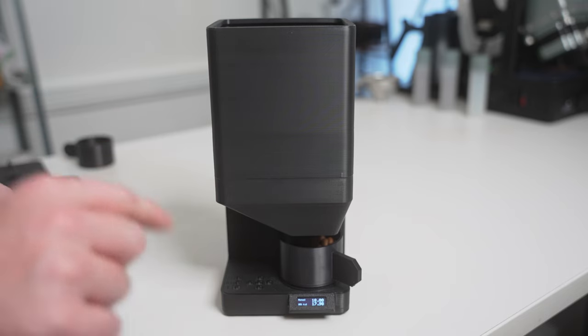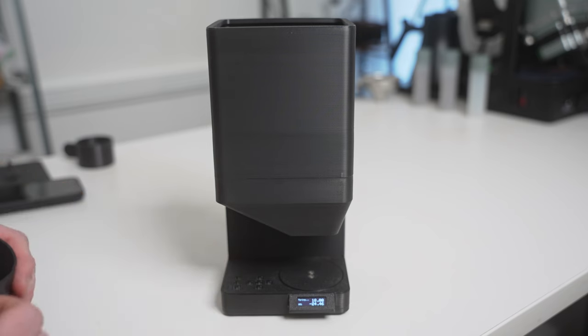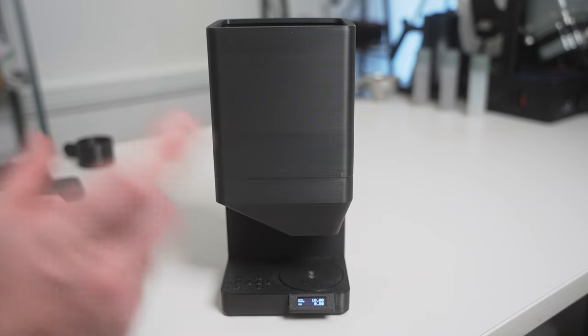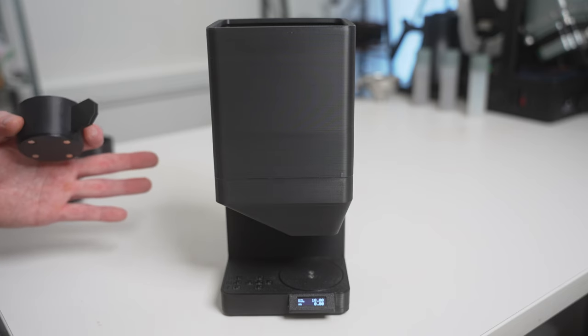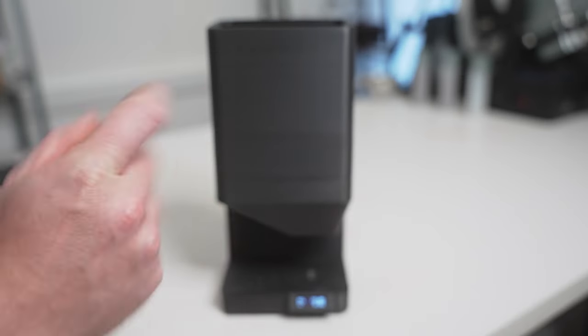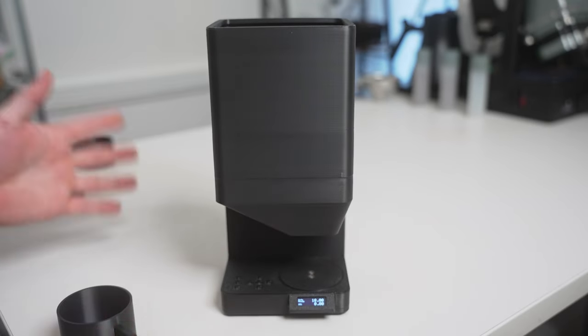That's manual mode — works well if you only want to dose every once in a while. The mode I use most is actually auto mode. You press the mode button and it says 'auto ready.' It then detects the cup when you place it on there. The amount of time it waits before dosing is a setting you can adjust — if you have difficulty getting things lined up you can make that time longer, or if you get the hang of it you can make the tear delay shorter so it takes less time overall. When the cup goes on, it goes — 18.01 in 5.9 seconds. That's the general functionality of the two main modes.